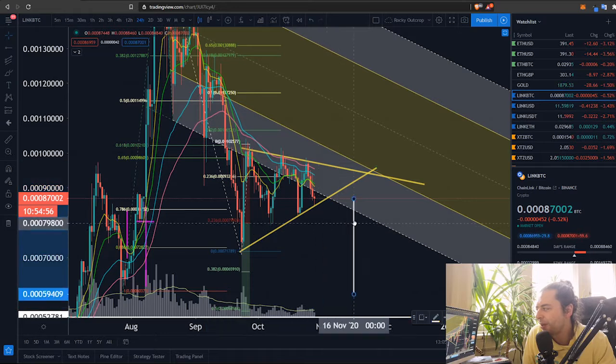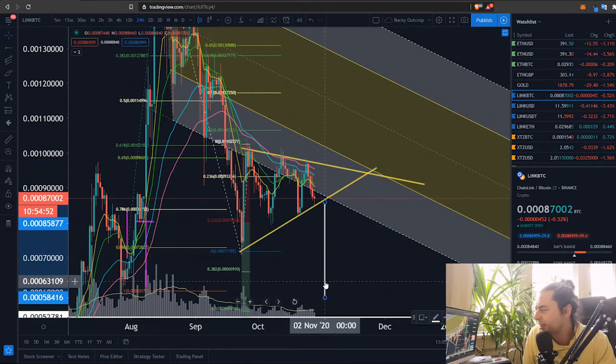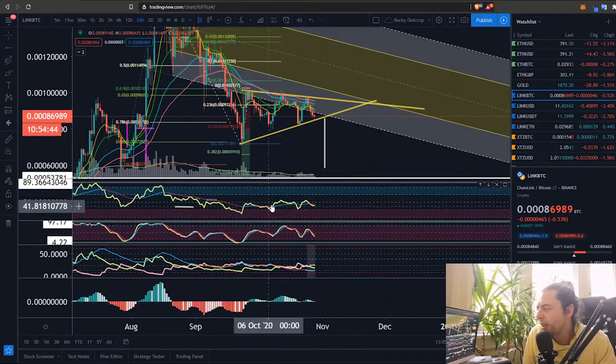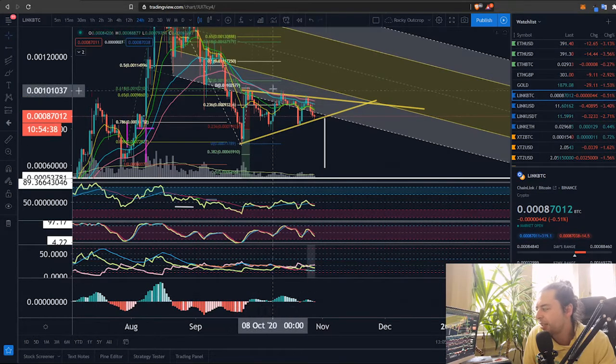Or will we break down? We've had a measured move off this thing kind of hanging around for us. We could look down towards targets such as 65K if we break down that way. I'm actually hoping to see this go towards the top side. Not a lot of things in here in terms of the counter trend indicators or whatever to give us hope for that. Of course, obviously, given the fact that we can see that we're in a sideways period of consolidation.